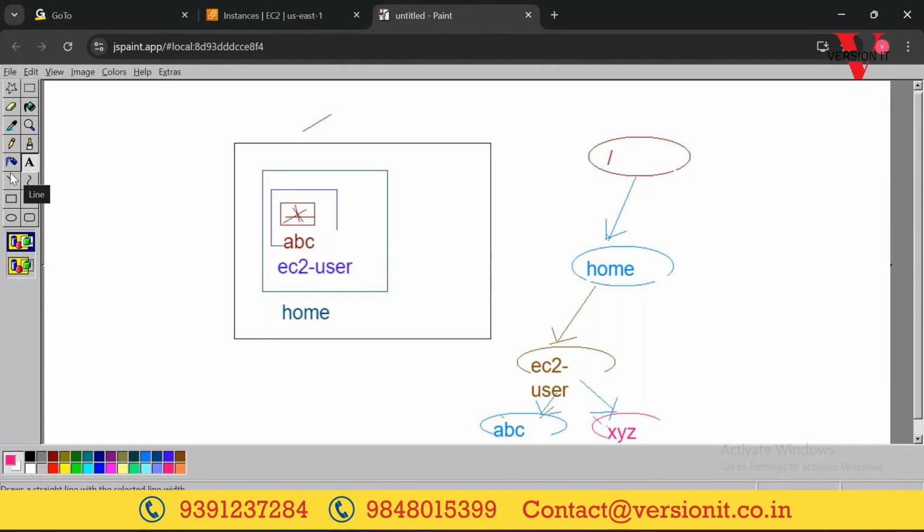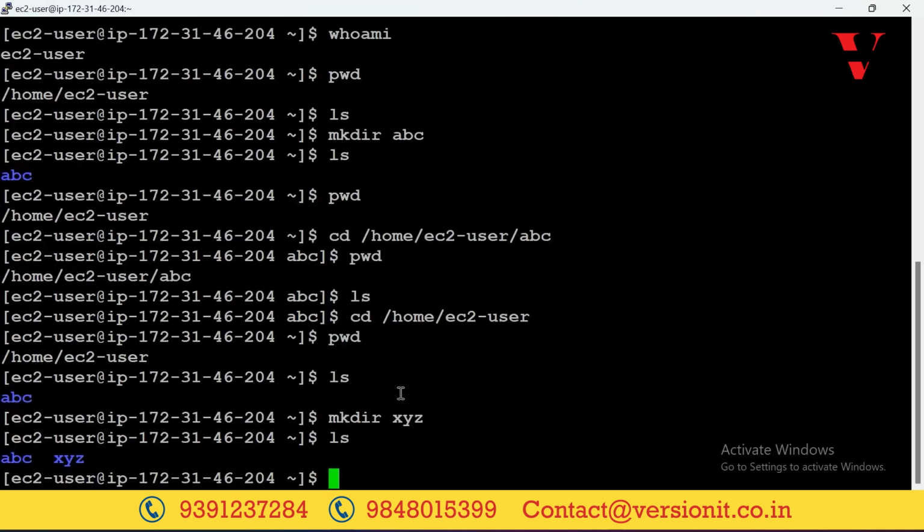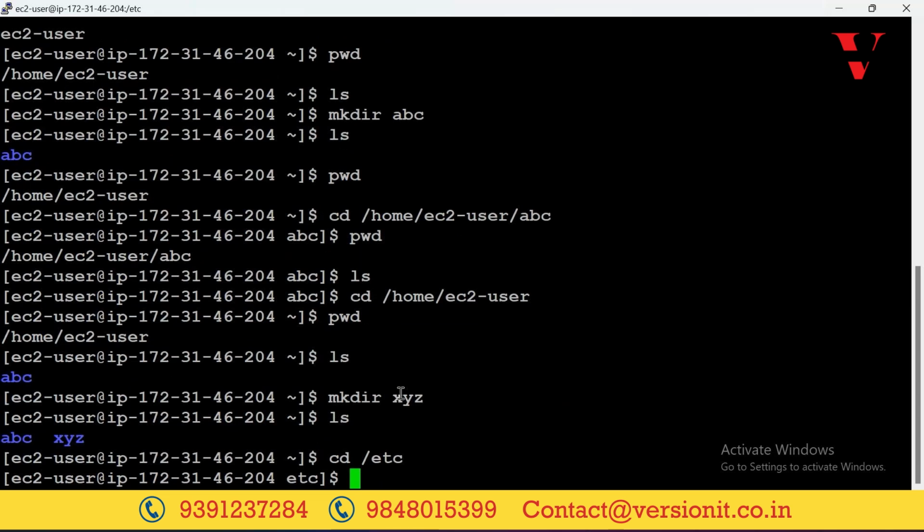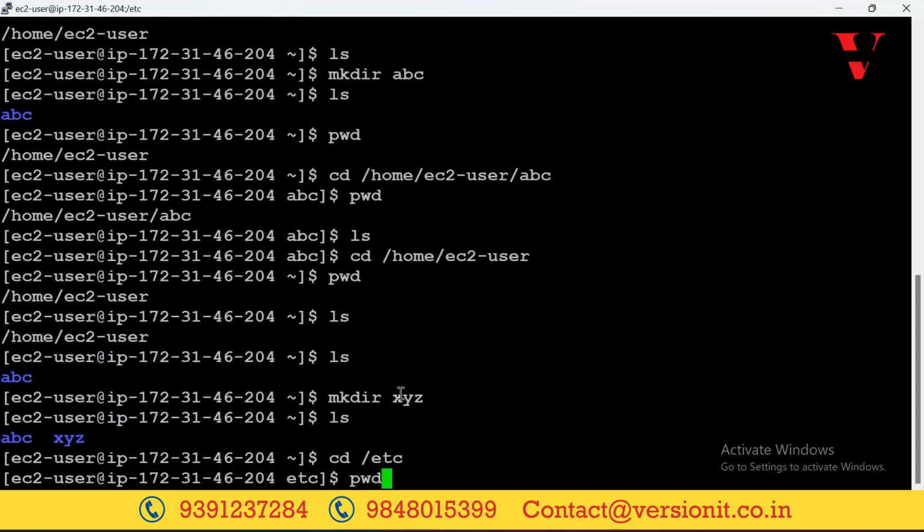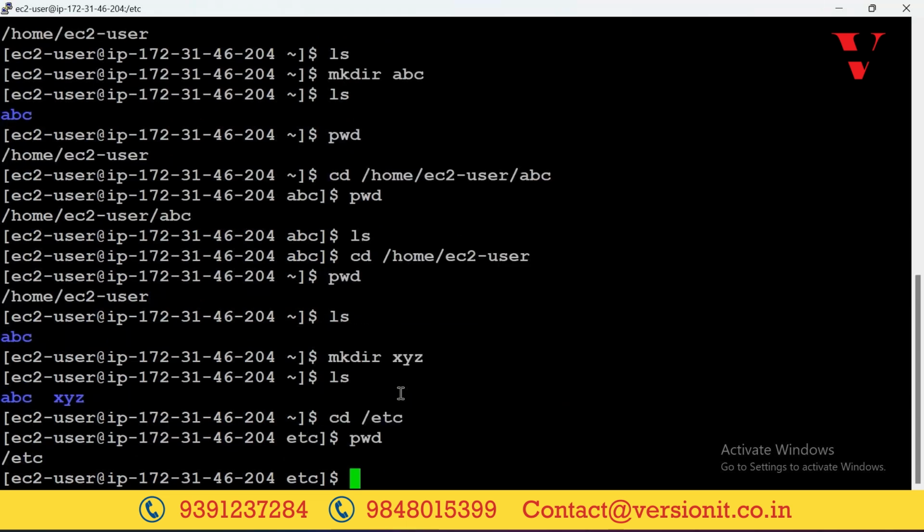Okay. Now I want to go to /etc. How can I go? cd space, first you need to tell the command and then think about the path, /etc. Right? Now press pwd. Done. Now I want to go back to my home directory.